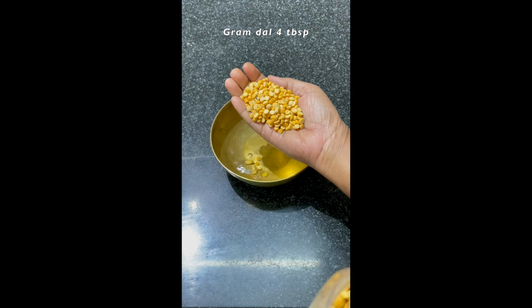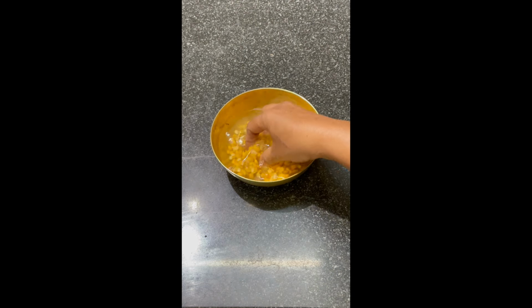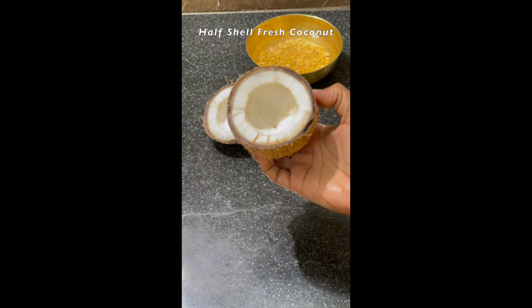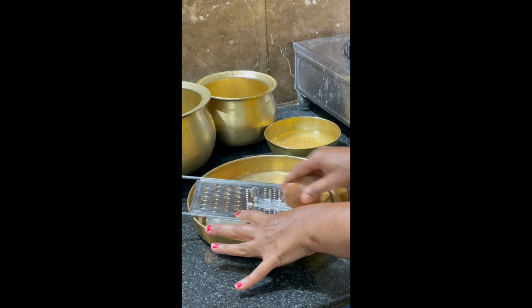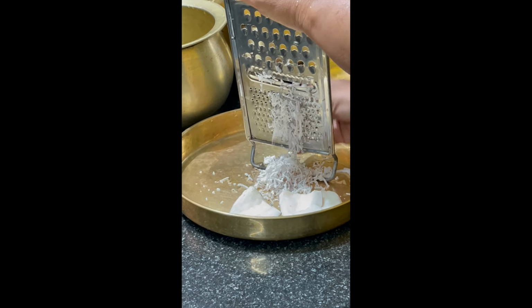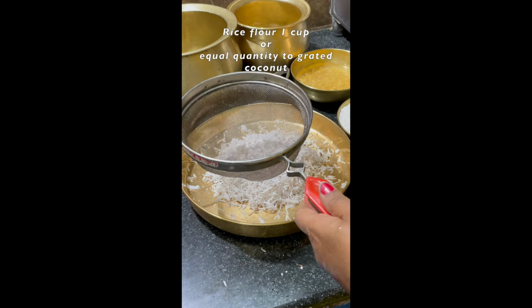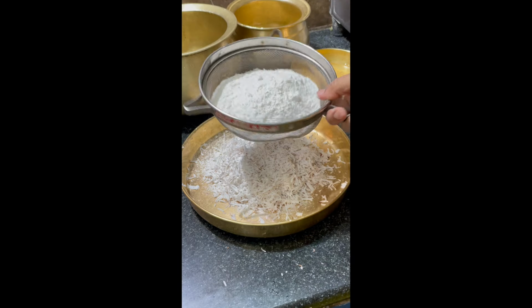Come to the recipe. Take a handful of gram dal, put it in water and soak for 30 minutes. Keep aside. Then take half a shell of a fresh coconut. For this recipe we will use fresh coconut only. Grate it or cut into small pieces and put them in a mixer jar. Take rice flour in a quantity equal to the grated coconut.